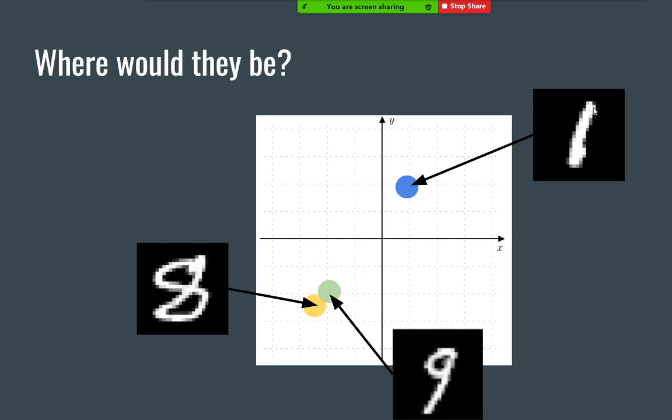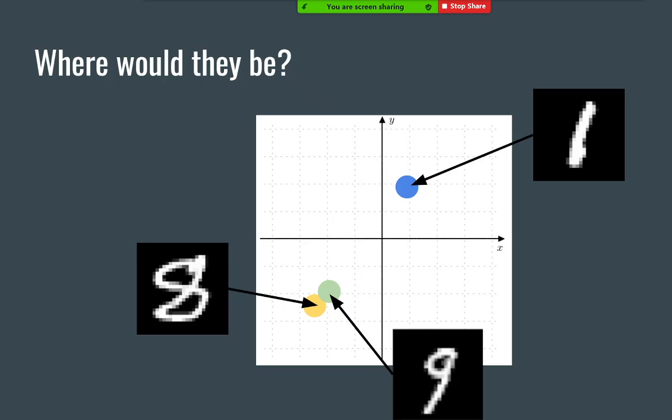So we still recognize it as a 1. Is the 1 tilted in this direction actually different from the one tilted in this direction? No, they're both a 1, but the pixels in the image are just different.